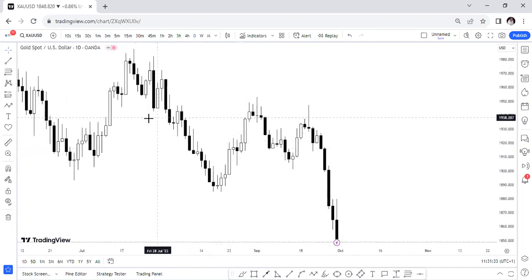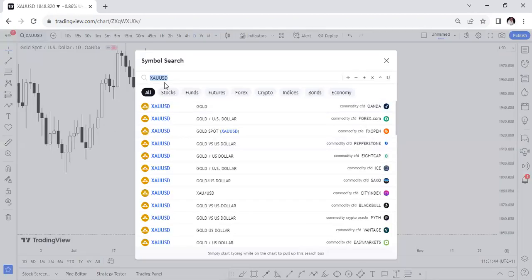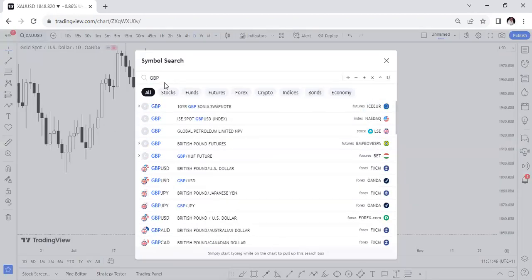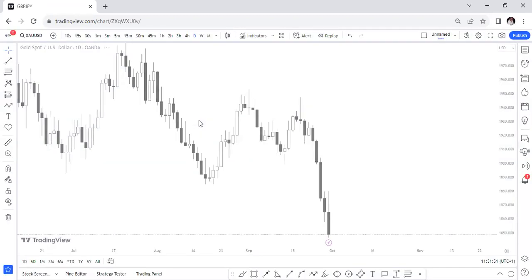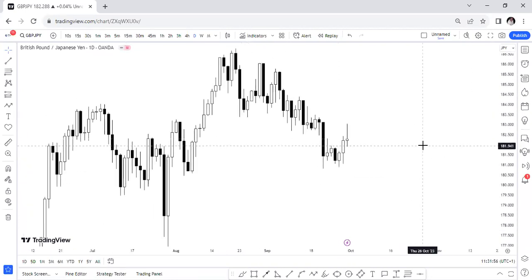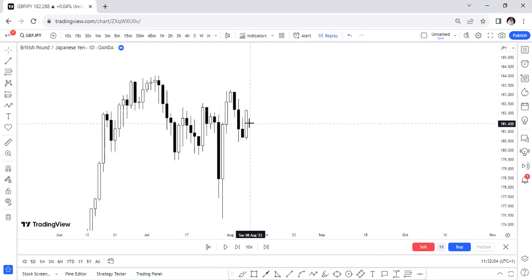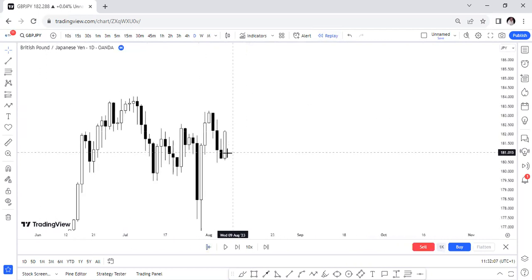So here we have an engulfing. This is engulfing. We can use the pound Japanese yen. It's not only this pair we are doing, this is pound Japanese yen. Let's cut it out from here. Let's imagine this is where we are right now. This is where the market has given us this setup.